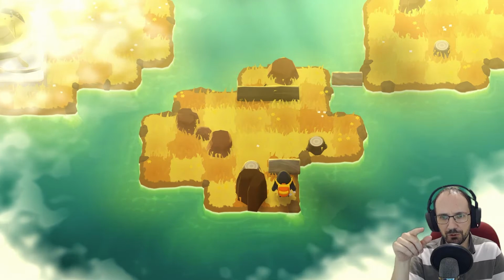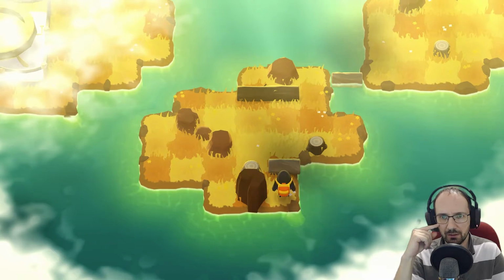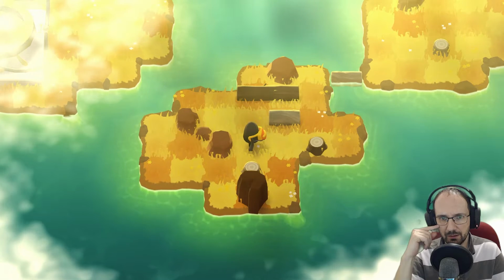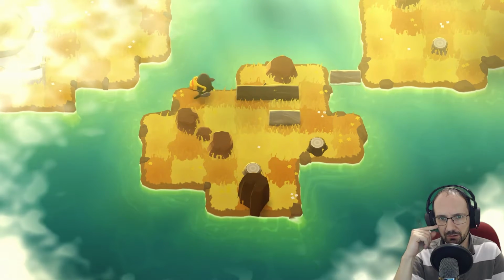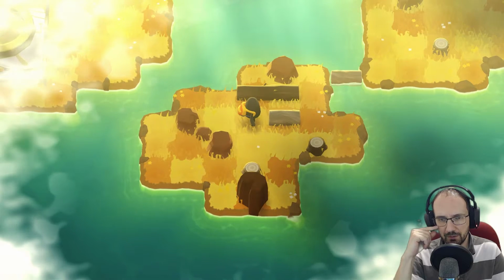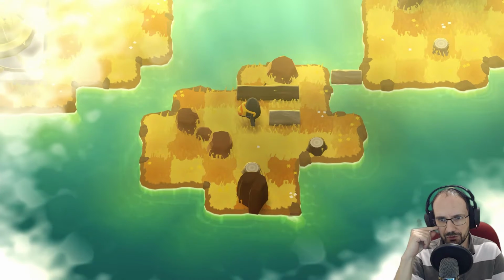If we can get the little log in front of the big log, we can then push the big log all the way and push the little log with it and make a bridge that's three long. But I'm not sure I see how to do that.